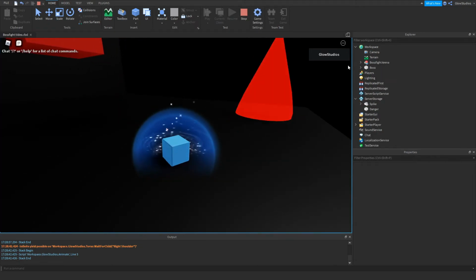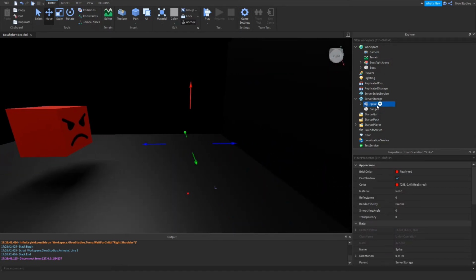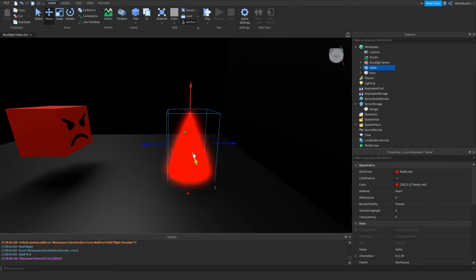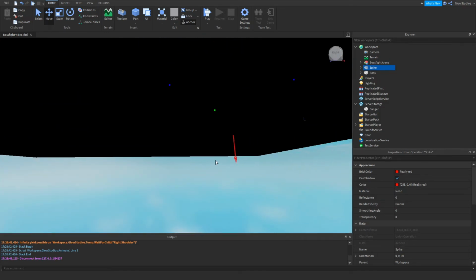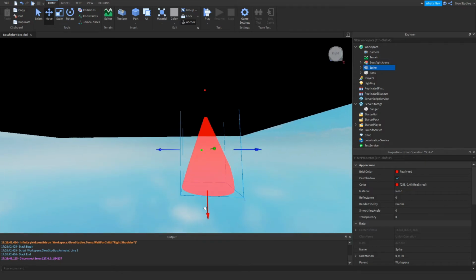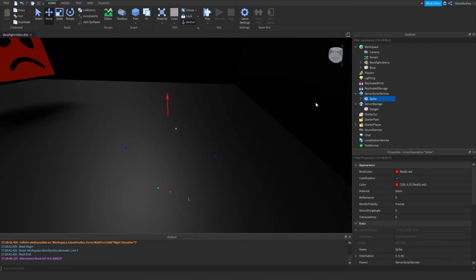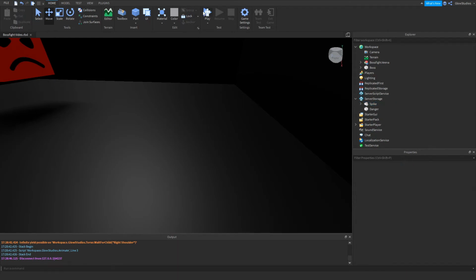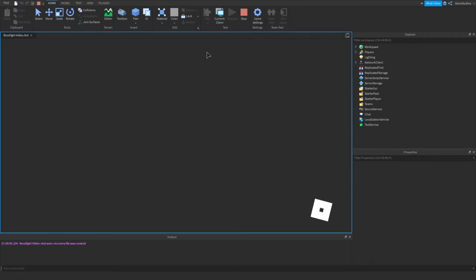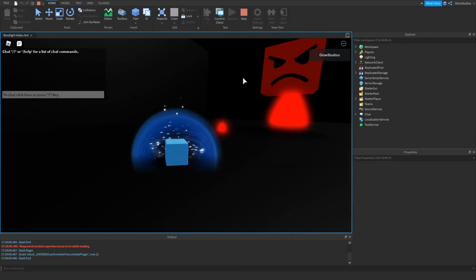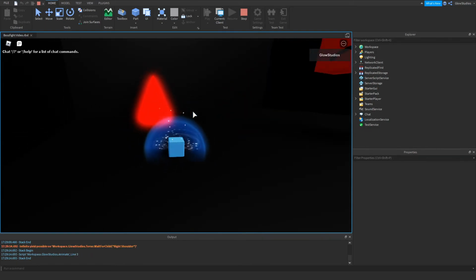Now, one bug that I noticed that's very easy to fix is that it's not coming out of the ground. Now, that's very simple. It's just because I forgot to move it back under the ground. So I'm going to move the spike back under the ground. And now, if we go into the game and test it again, the spike should be coming out of the ground, stopping, and then fading away. Like this. You can see that works perfectly.